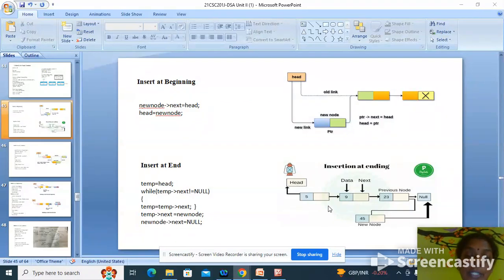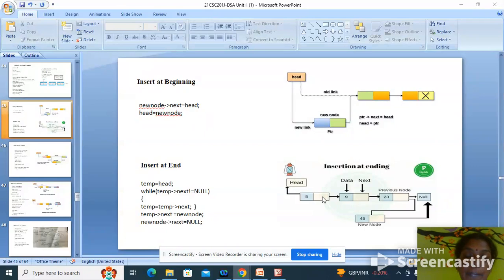Now we are going to move the temp pointer to the end position. For that we are using a while loop: while temp next is not equal to null. This is the temp next, it holds the address 100, which means this is node 100. We can check whether this node is null or not. Yes, it is not null because it contains the element 5. If the condition is true, we can move the pointer to the next position: temp equal to temp next. Now this is the temp position. This is a temporary node, and it will be accessed via programming. This will be called temp data, and this field is called temp next.